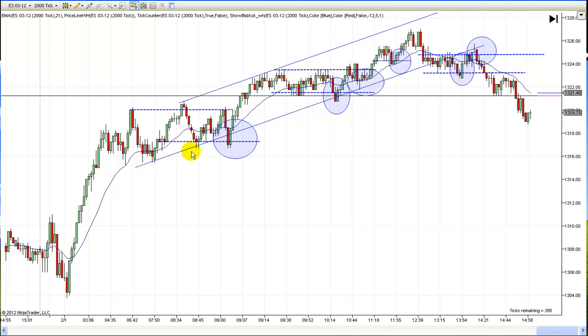And so wait for these key entry points, which are going to be along the trend line and the failed breaks lower or failed breaks higher. And in most cases, because the trend is up, the best ones are going to be the ones that come off the low side and not coming off the high side. They're suspect coming off the high side.